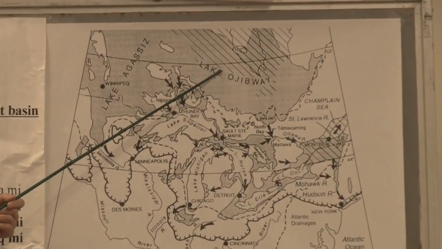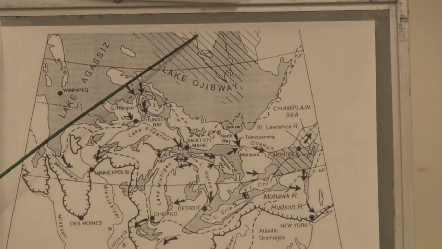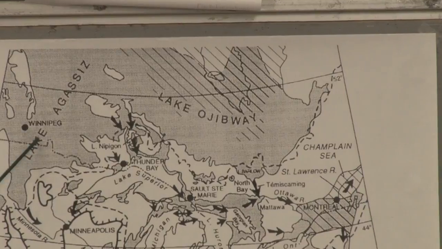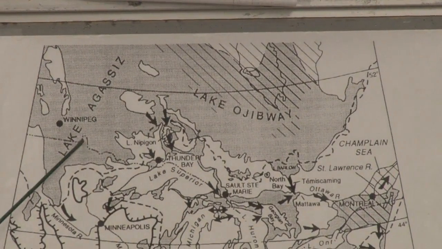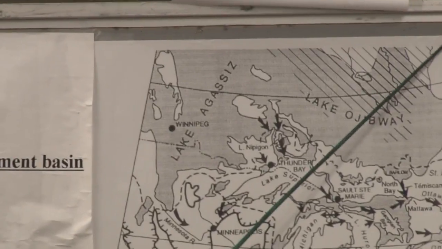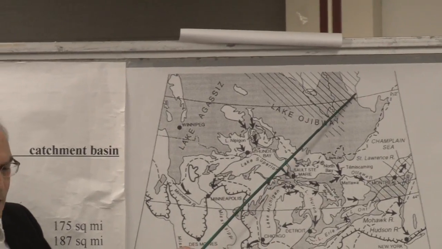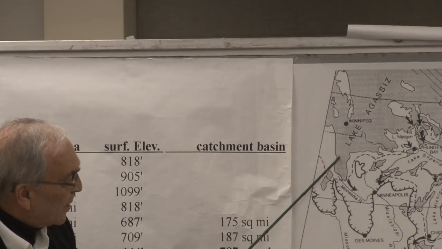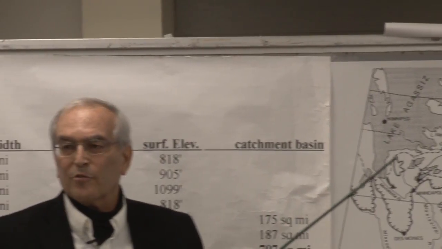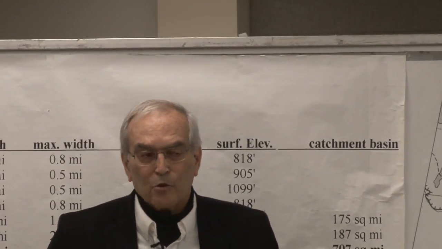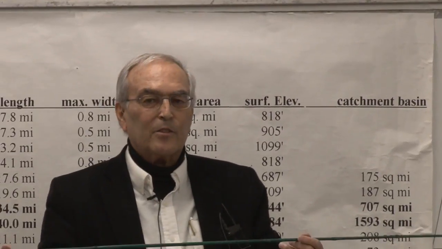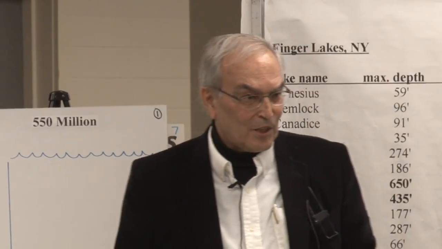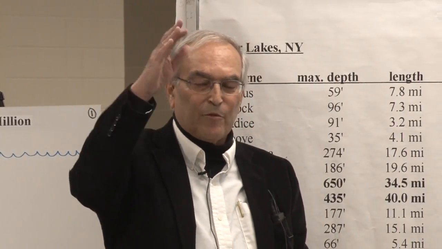When the glacier got way up here, it melted, and there was this Lake Ojibwa and Lake Agassiz, these huge connected freshwater lakes. And they hooked up to the Hudson Bay as well, and they flowed down into Lake Superior, and there was a source of fish there. So the cold water fish, like the trout and salmon, unless they were introduced, they came from the north.